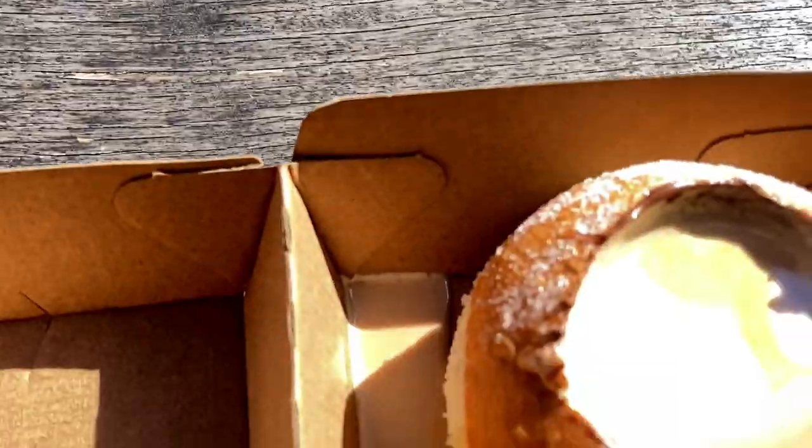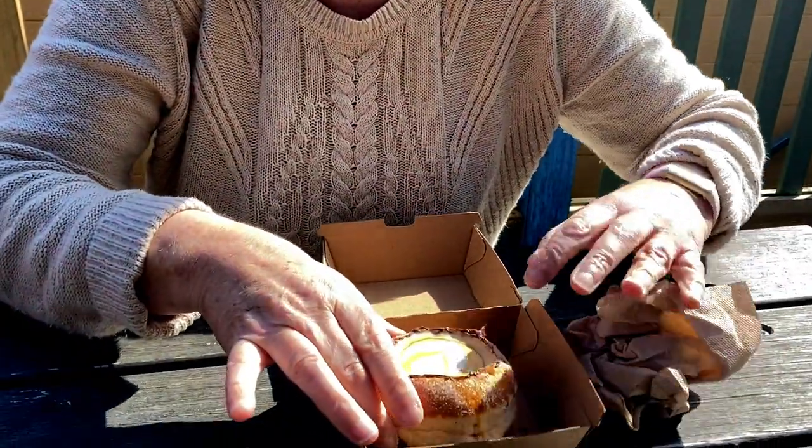I have to thank one of our viewers who reminded me that the Kenilworth Bakery makes these donuts where they hollow out the inside, line it with Nutella, and then pour your coffee inside! I really needed a coffee in something sweet after that massive walk. Thank you to that viewer who sent me a message saying 'Beth and Paul, I reckon you'd really like this.' It looks so indulgent and delicious — I've got my serviettes ready just in case I make a mess.